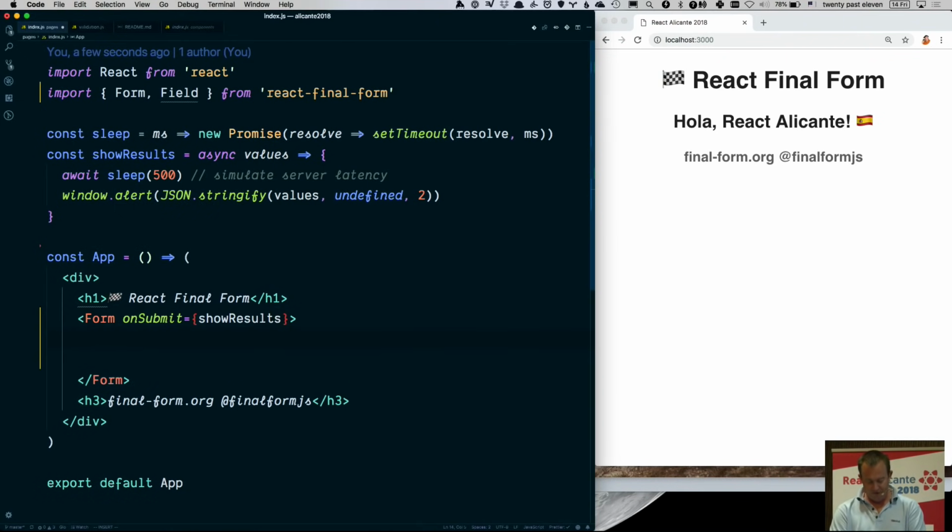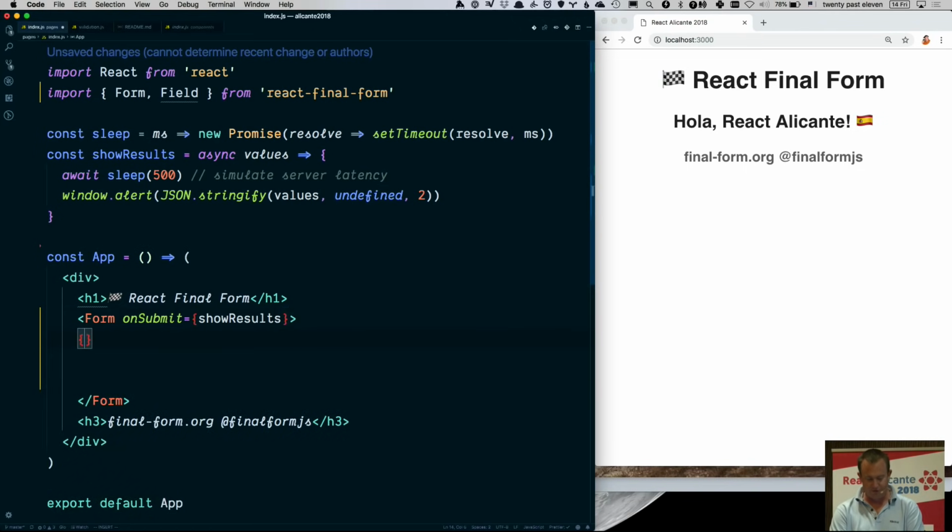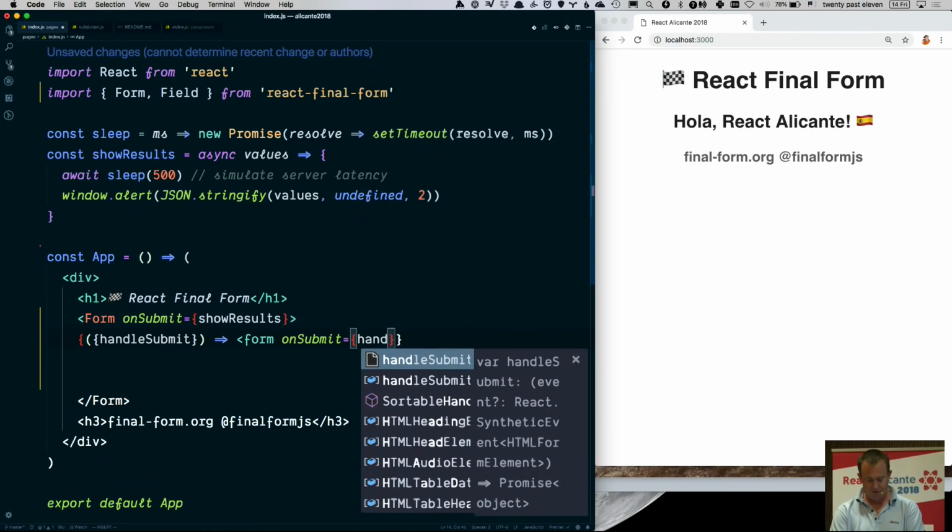And for the form, you can either provide a render prop as an actual prop called render, but lately I'm much more a fan of the render prop as child design paradigm here. So one of the things it gives you is a handleSubmit function, which is designed to be given directly to your HTML form's onSubmit.